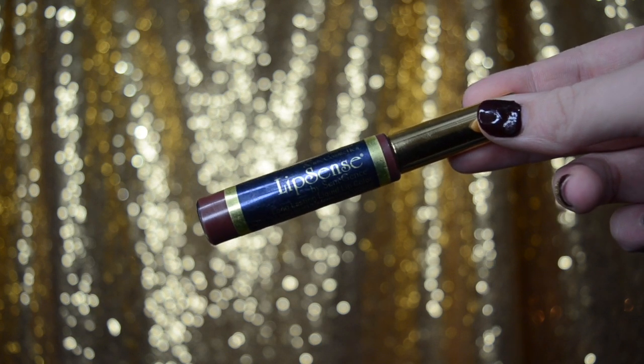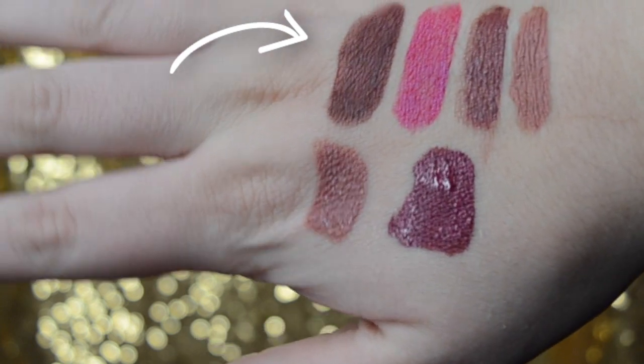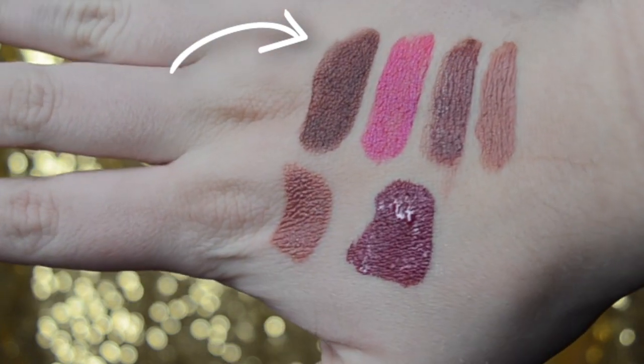I've discovered this color that is amazing — it is called Glam Doll and it's kind of like a mauvey red-brown. You can see it in this swatch and it's just beautiful, gorgeous — the perfect fall and winter color. It was seasonal for a while where as soon as it sold out, it was done. I nabbed it then. It's come back in and out seasonally and I've just been buying it up like crazy. It's amazing, I love this color.